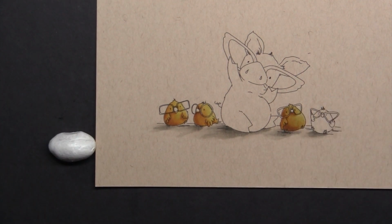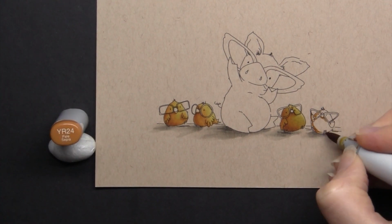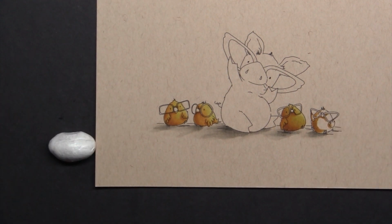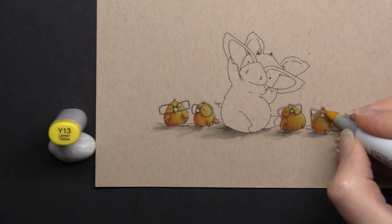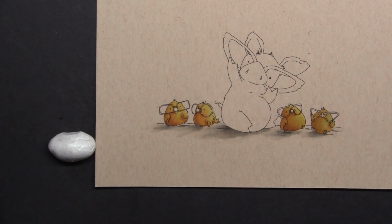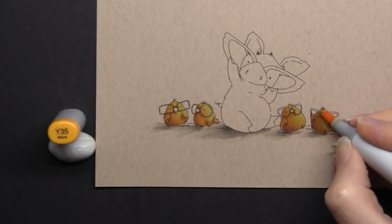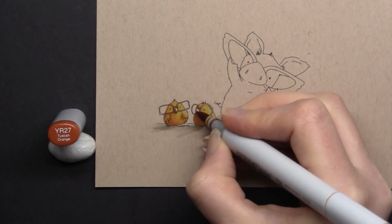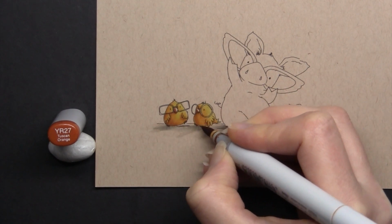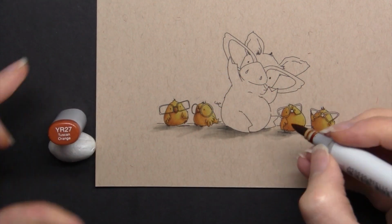As you can see here, as I am colouring the chicks, the colours do appear much darker while the ink is wet. So until you get used to how this works, and the amount of ink you're laying down on the paper, it makes you a little bit more hesitant. You need to wait for things to dry a little bit before you carry on, which is more noticeable probably when you're colouring small areas on a stamped image like these chicks, because by the time you've finished laying down ink, it doesn't have time to dry before you want to go in with the next colour, or you want to layer more colour down.